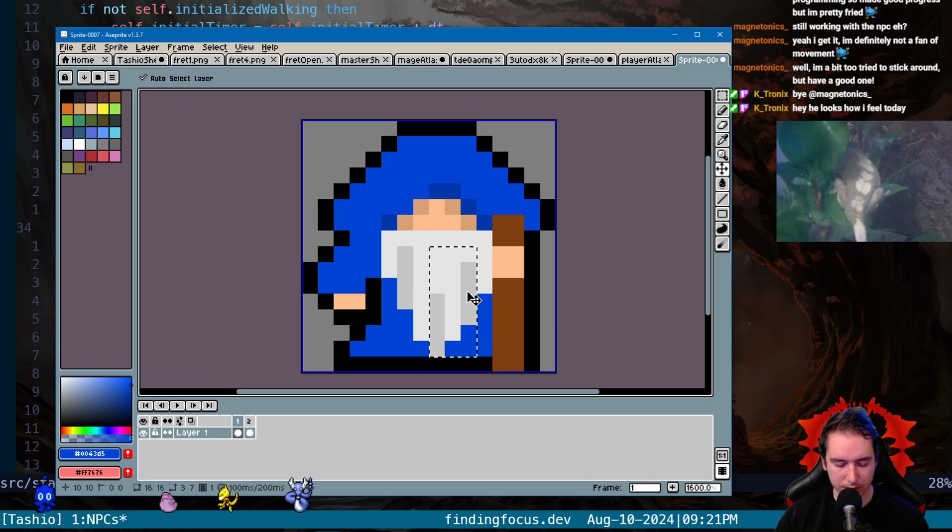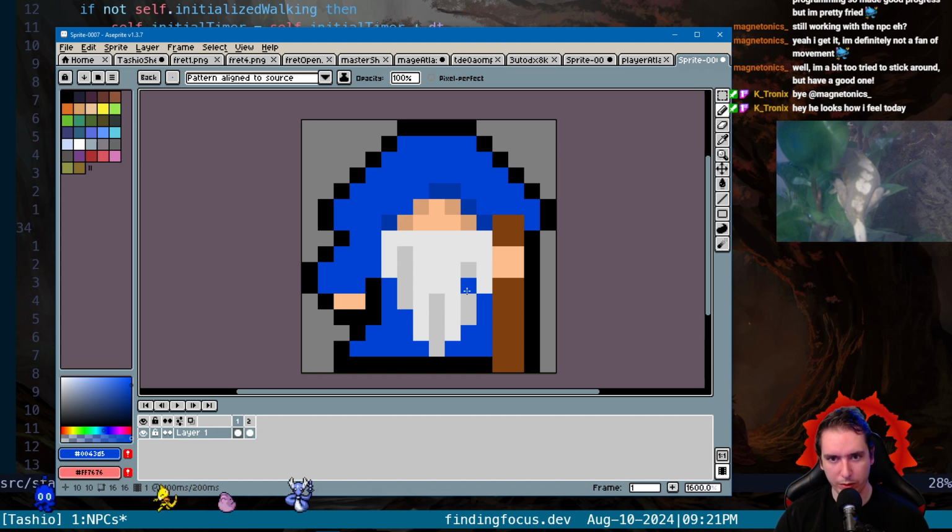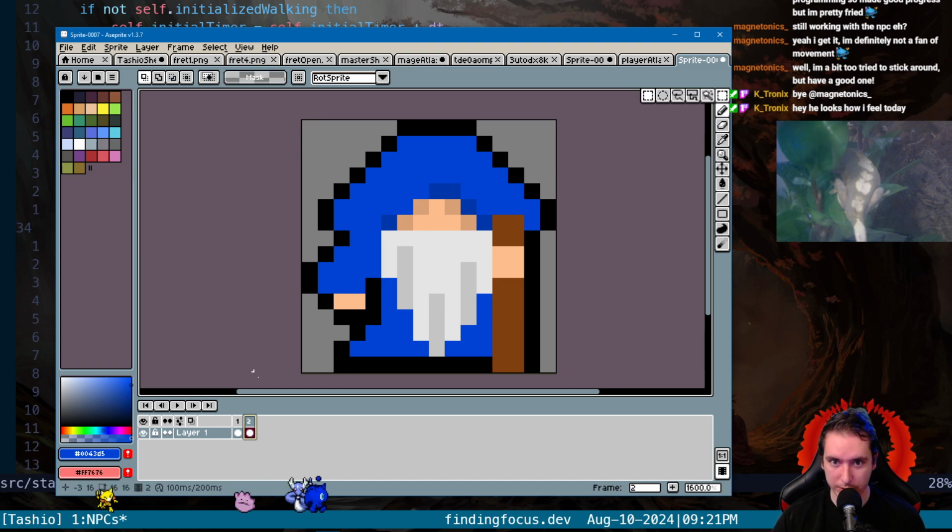Because that'll be his idle one, a neutral beard, but then when he steps, we'll have his beard scoot to the left. Because that's when his staff will come up.